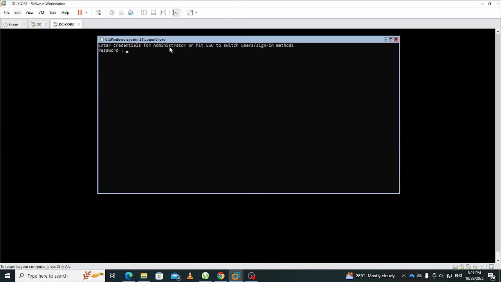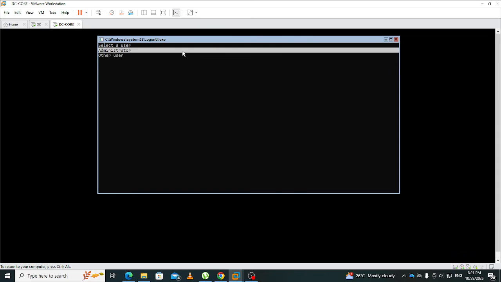We are not using the default account that we used on the core. We have to use the new login for the domain. So we have to press the escape key, then we press the escape key again.